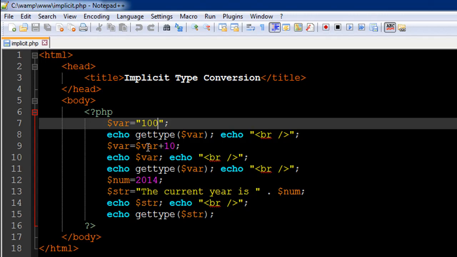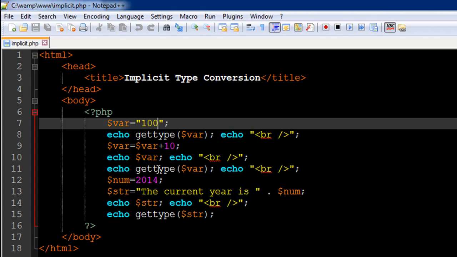Well, PHP checks the content of the variable for us. So it looks into the variable, and it says, hang on, I know that this is a string variable, but it has digits in it. So maybe what I should do is convert this to a number, perform some mathematical operation, and then save it as a number and not as a string. And that is what happens, and this is why it's called implicit type conversion, because this happens on its own. So PHP would convert this string value 100 to numeric 100, add 10 to it, take the total to 110, and then save that value in the variable var again, but it would also change the data type of the variable var to integer from string.